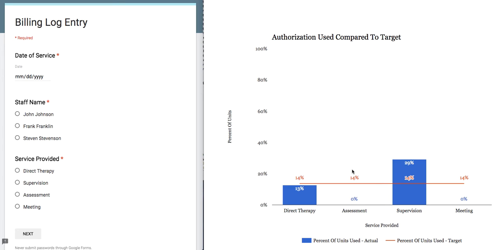So what we did is we set up a template for each kid that we didn't label because of PHI things. We just know in the background who's who. We can have that shared somewhere else. We could use code names, whatever you want to do. So set it up this way.